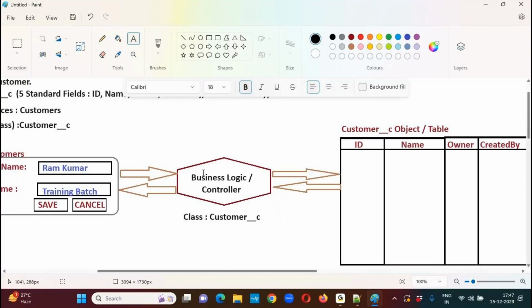When you go to Java and .NET, everything we have to implement on our own by writing some piece of code. But in Salesforce, most of the features are configurable features. Most of the features are built-in features. We just have to use them. But if the features given by Salesforce are not at all sufficient for my requirement, then only we can go for custom development.